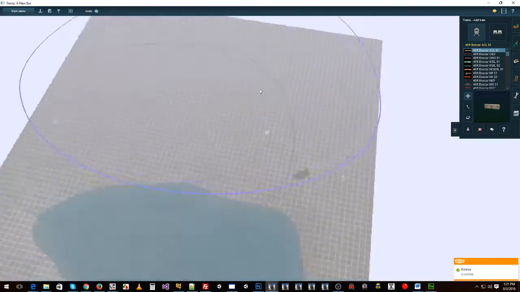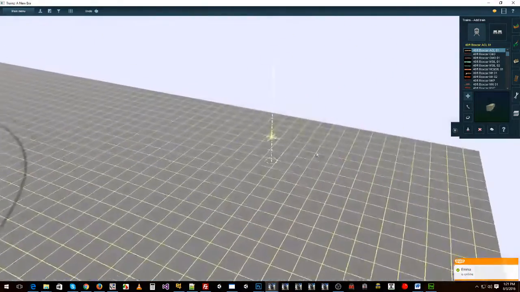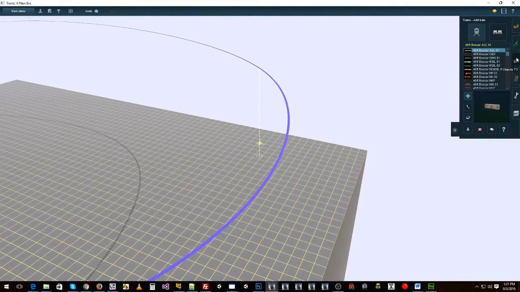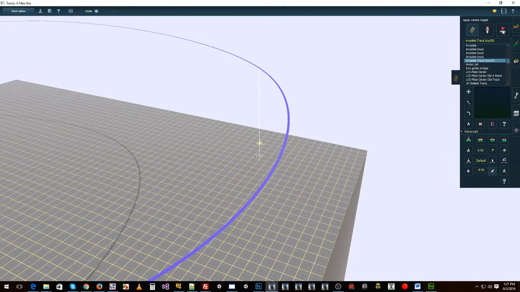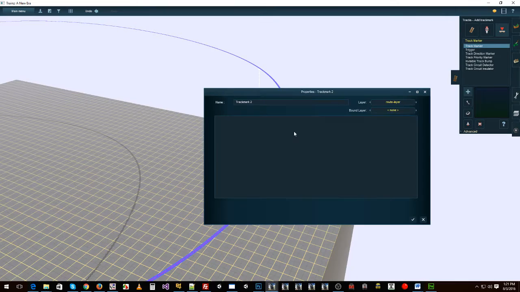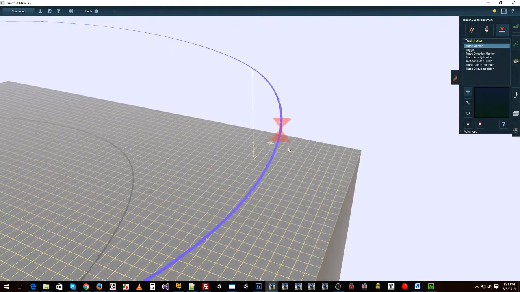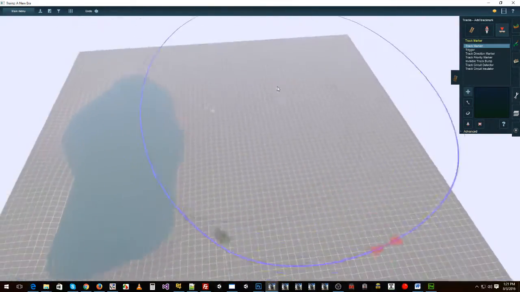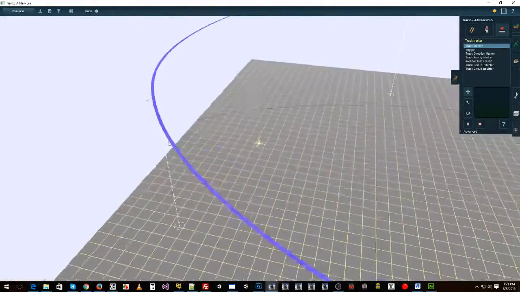While that's happening, I'm going to put a couple of track markers in. Put one here. It says track marker 1. And I'm going to put track marker 2 over here.